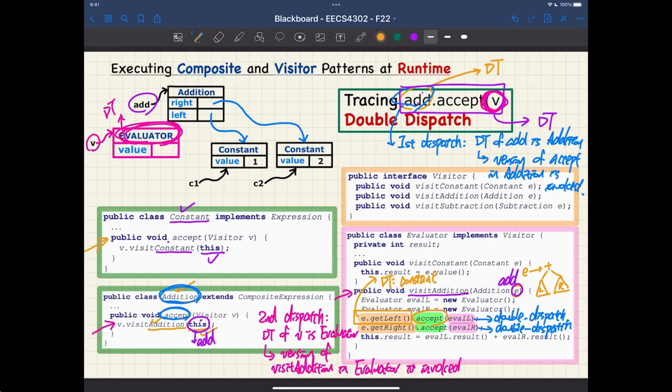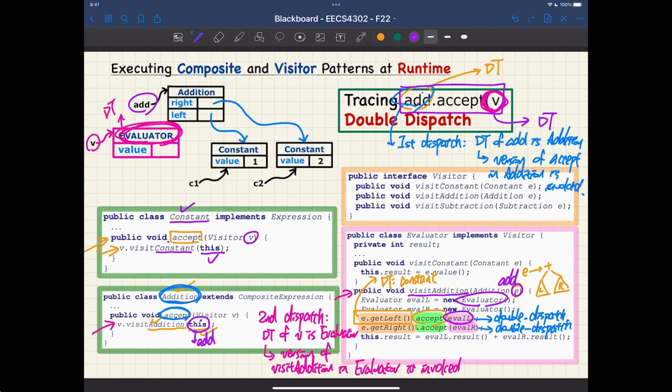And for this accept over here, we're going to call this single line. Here comes the second dispatch. All right? That one should be quite obvious because it depends on what dynamic type it is for v. And v is evaluator left, which is dynamically an evaluator.